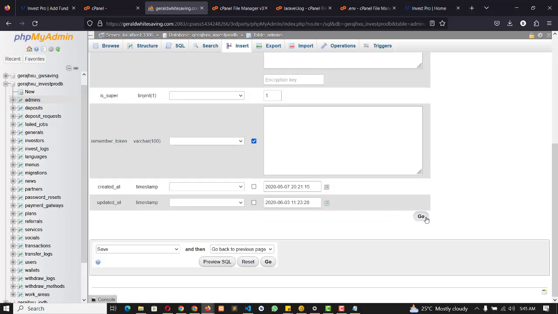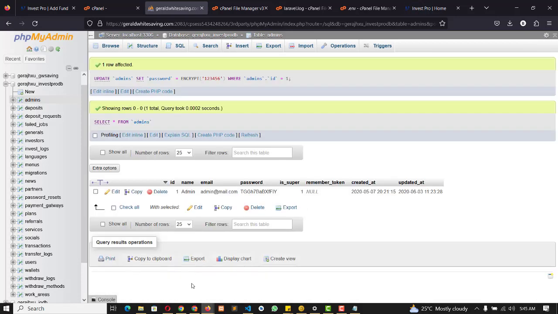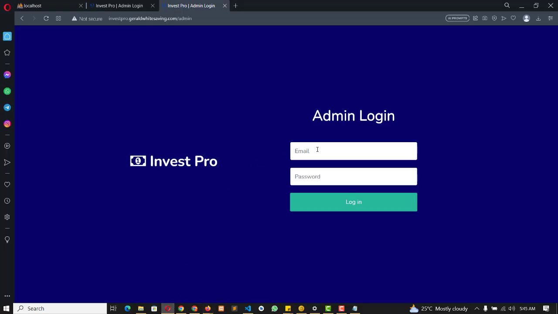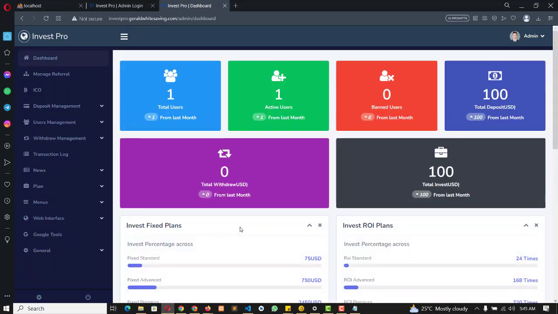Click on go. So copy this admin email now. Put in my password. Click on login. So you can see right now our setup is actually complete and it's working well.